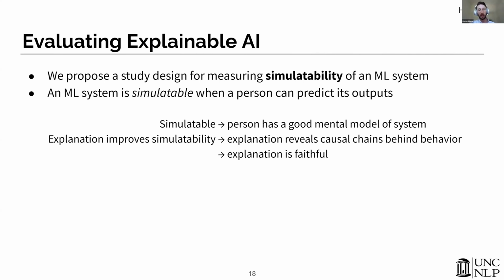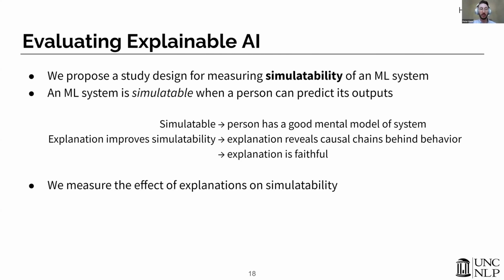We're going to summarize this whole argument by saying the explanation is faithful. That's the term in the literature that people really look for and say, we want the explanations to be faithful. So the point of our user study is that we measure the effect of explanations on simulatability with the goal of being able to say what kinds of explanations are faithful or not.